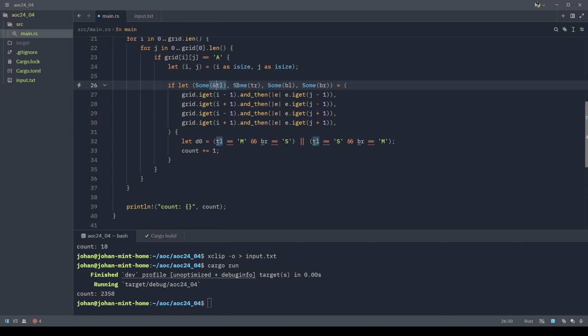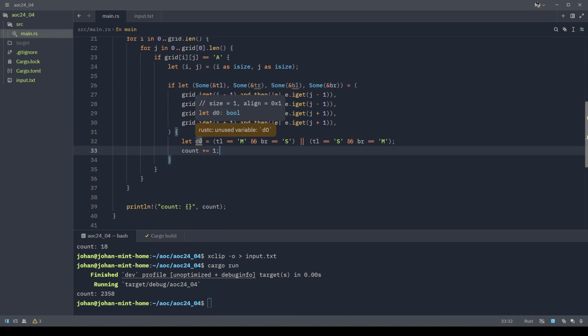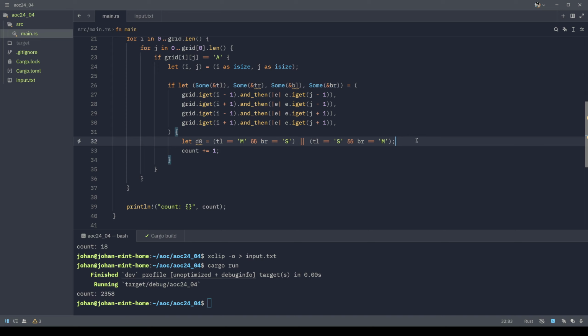Right, we have to do it like that. So we get the values.